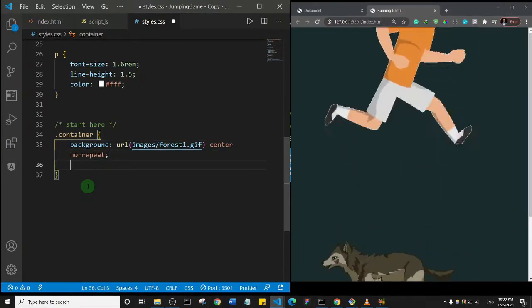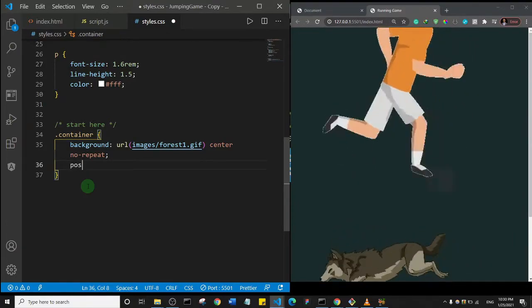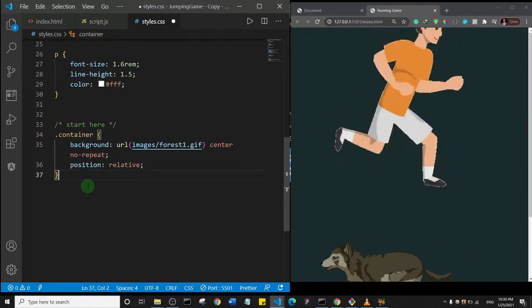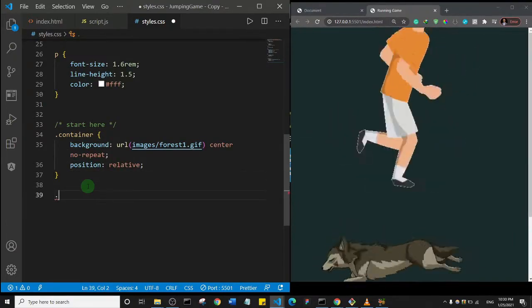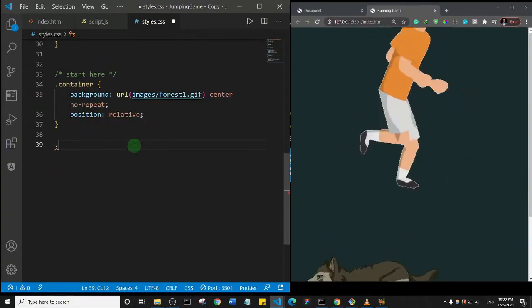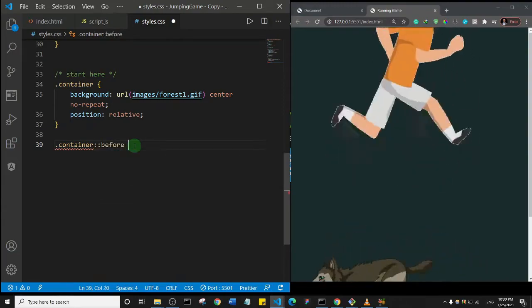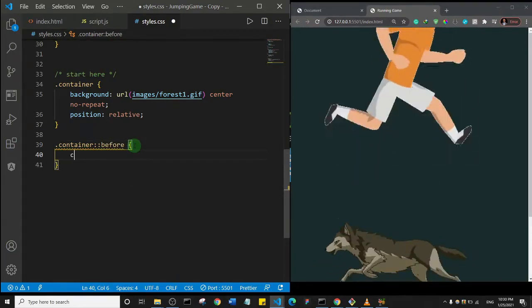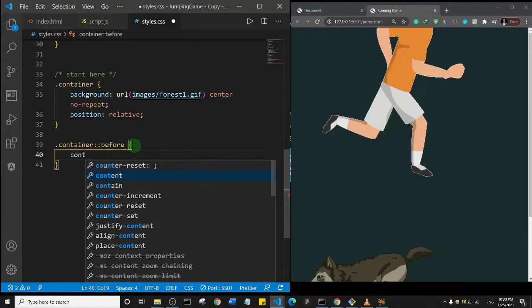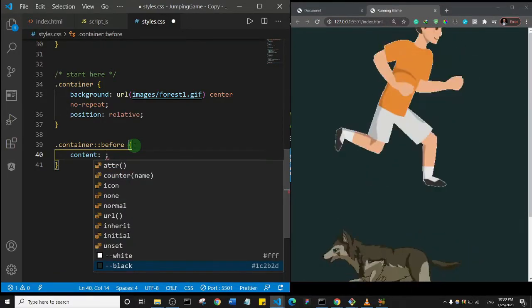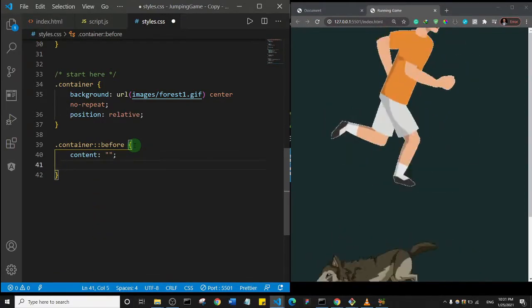Then I would set the position to relative. I'll create a pseudo element here, so let me just scroll down a bit. So I'll say container and before, and of course we have to start by adding content, since it's a pseudo element.